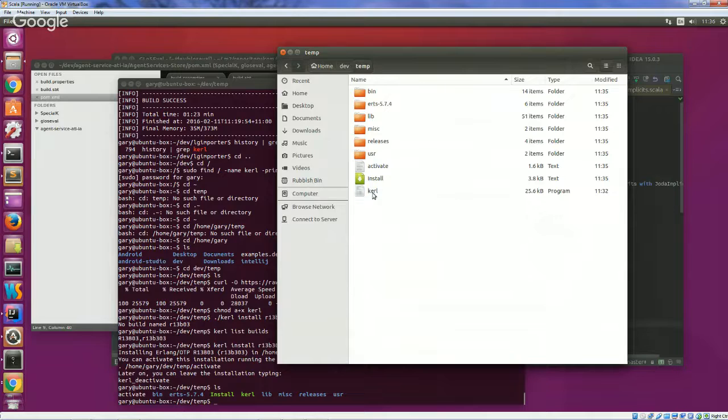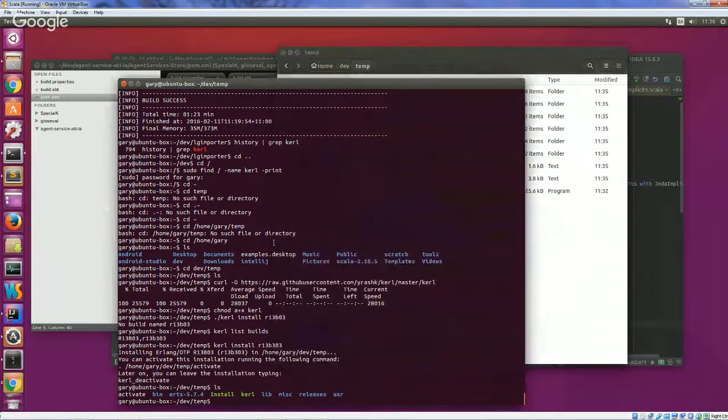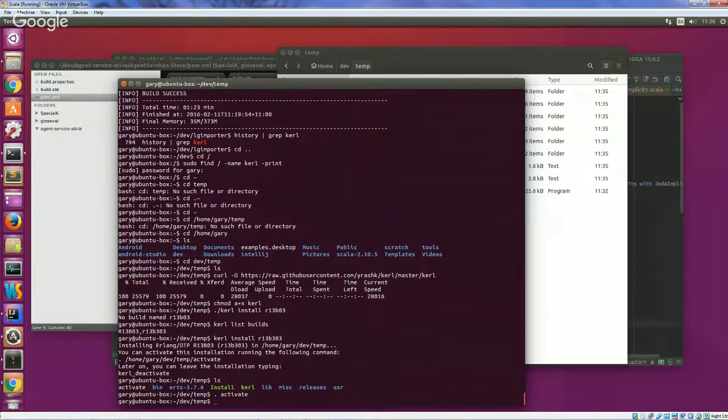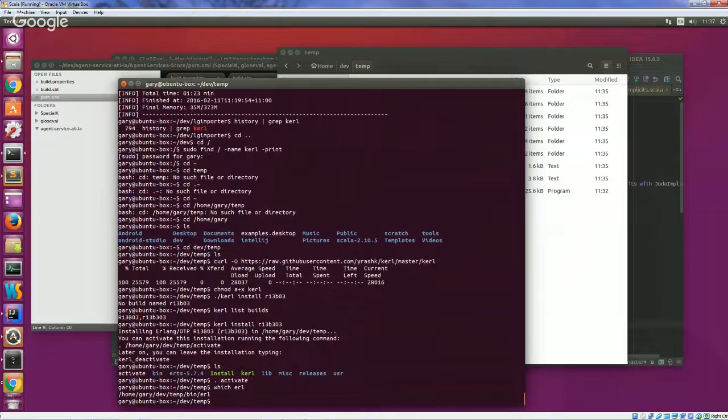Okay, so I think if you just say dot activate. Dot space activate. That should work. Okay, now say which ERL. Yay!